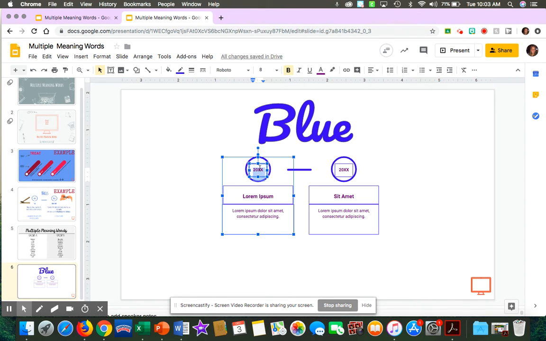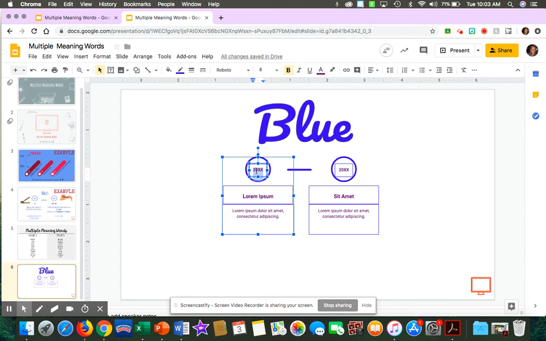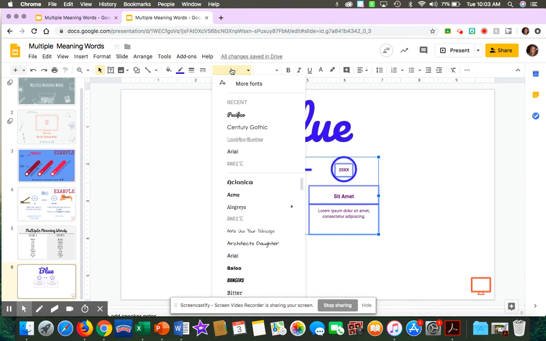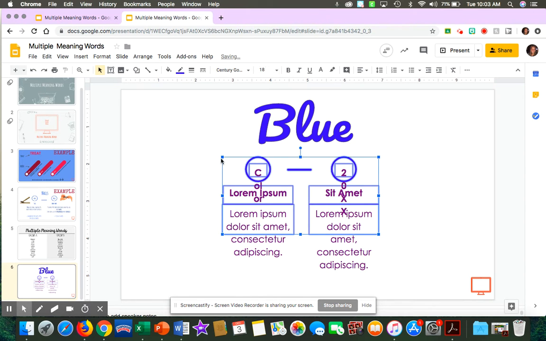Now, blue is the big word, and I know that I can use this in 2 different ways, as long as it's spelled the same. So blue like the color. And I'm going to do myself a favor, and change all of this and make it bigger so Mrs. Conant and I can see.